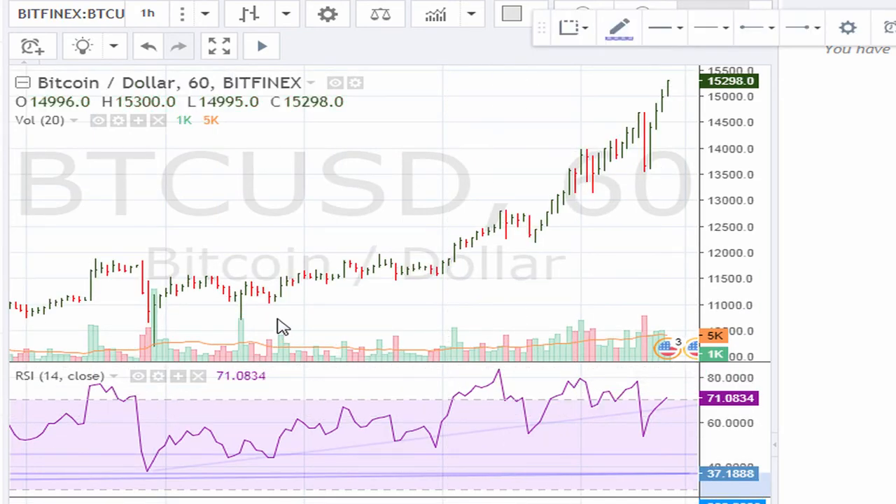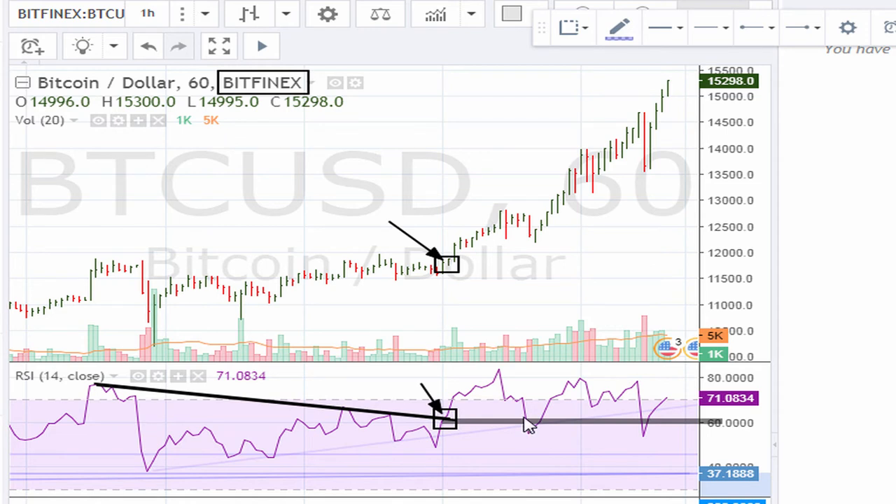Now taking a look at the same cryptocurrency, Bitcoin, using the Bitfinex exchange — I want to show you it's the same conclusion in terms of timing. Back to the principle of uniformity: we figure out where we started moving. This breakout gave us that movement in price. RSI breakout — we take this RSI breakout as the key, then extend this line with our uniformity horizontal line. Anytime we move below this line and back above it with uniform action — the key is symmetry — uniform action below the line, back above it for re-entry. Uniform action below the line, back above it for re-entry.